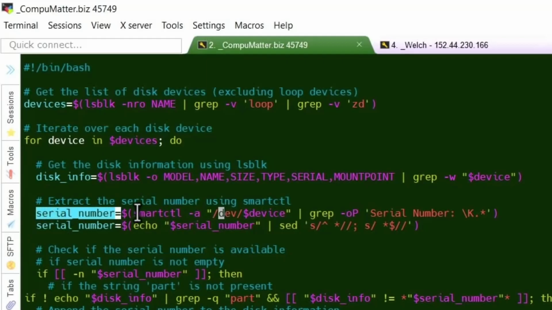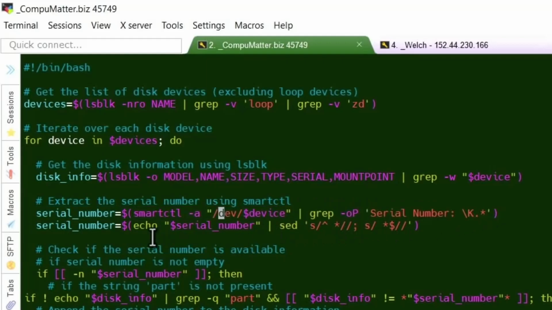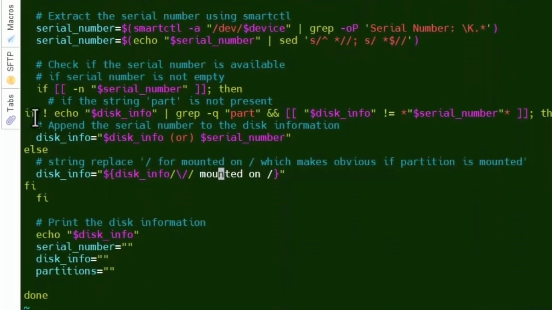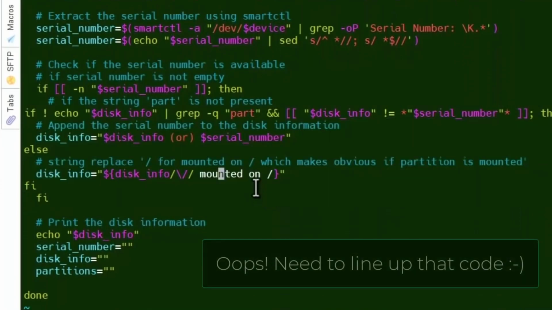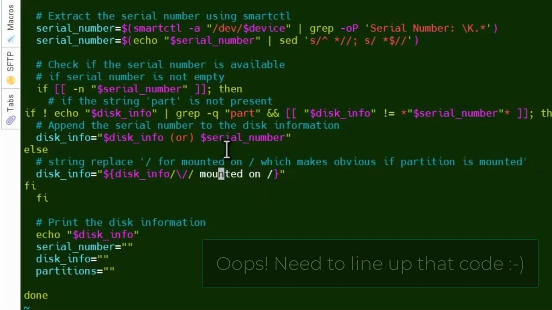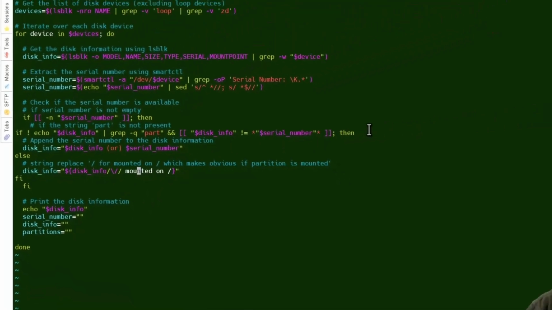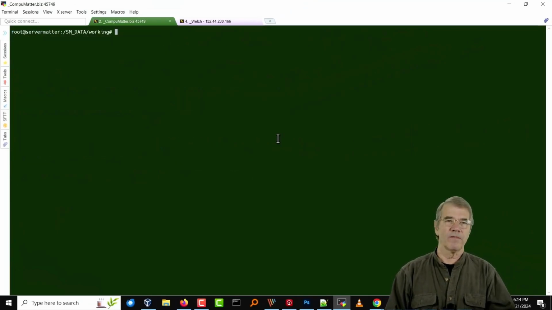We also get a serial number from smartctl to see what they have to say, and then we parse that information and append the serial number that smartctl provides as an alternative. So now you'll have 2 serial numbers to look at, and we also provide some mount information down at the bottom. Let me show you how that looks when we run it.